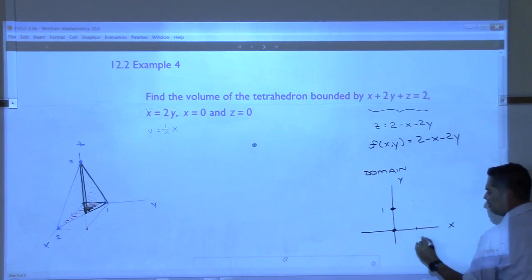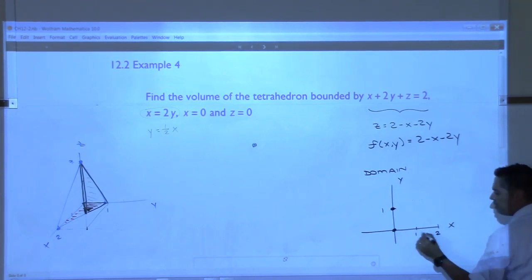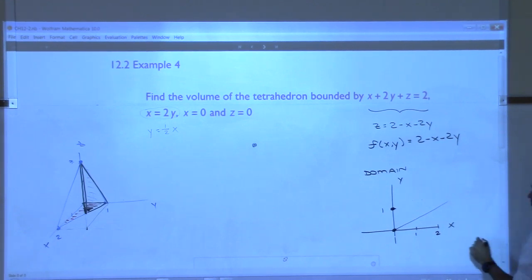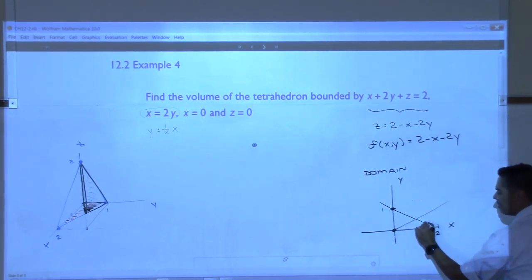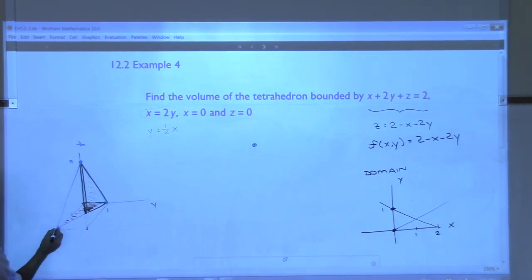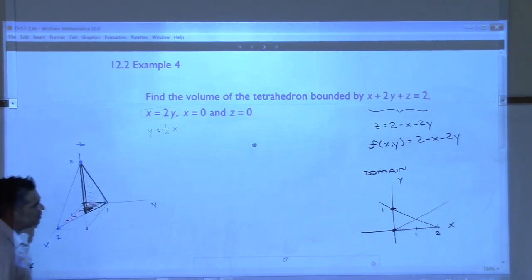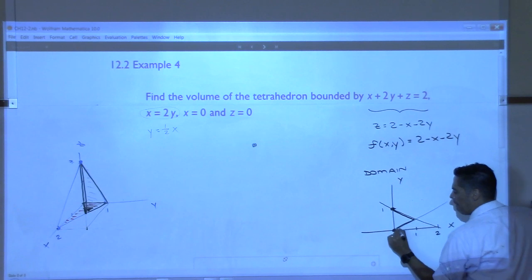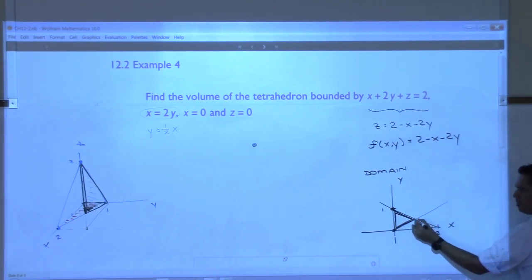And then I had drawn this a second ago. We had that line that came out like this, right? And then we also know that there's a line that goes like this, and that's the one that goes from here to here, right? So we are looking at this right here. This is our region right there. And so what type of region is that? Is that a type 1 or a type 2?